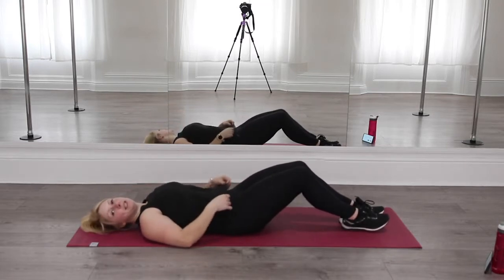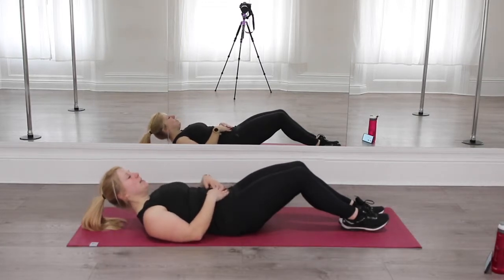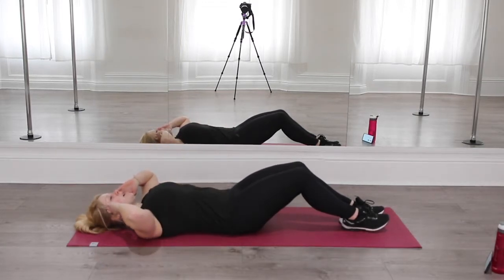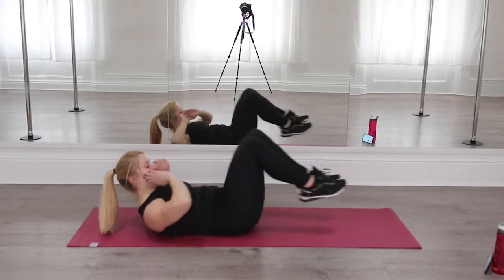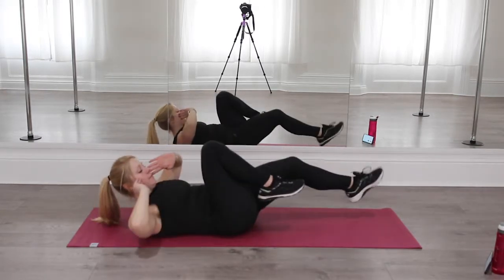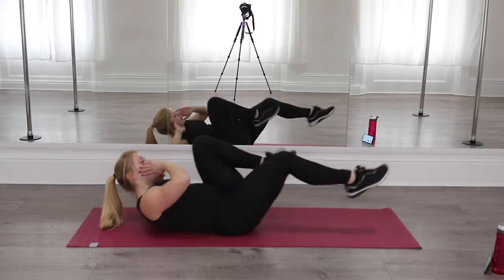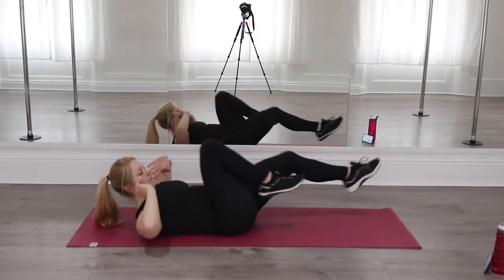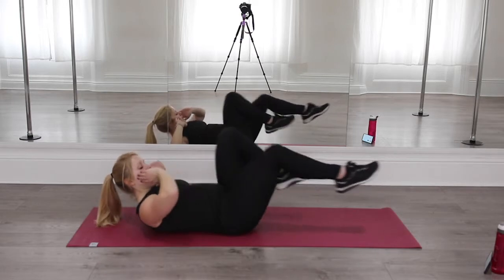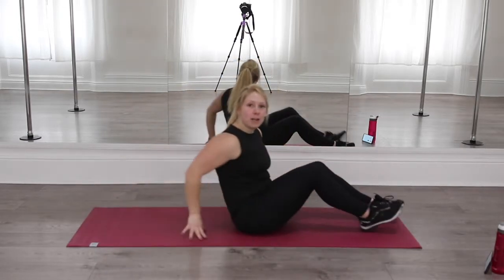And then we're going into bicycle crunches. 3, 2, 1, go. Well done, guys. 10 seconds. Keep going. 2, 1. Straight back round into your plank.